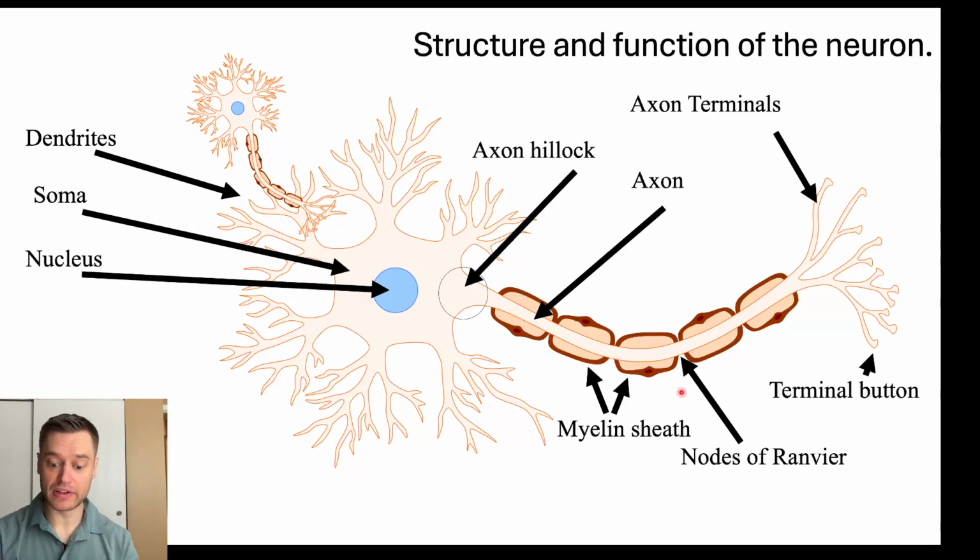In between the myelin, we have nodes of Ranvier, which have channels that allow the influx of cations, which are positively charged ions, and this increases the strength and the speed of that electrical discharge. At the end of the axon, we have axon terminals, which are these fingery looking things that are going to connect and communicate with other neurons. And at the tip of the axon terminals, we have the terminal buttons, which are going to house neurotransmitter in things called vesicles, but we'll get to that during synapses.